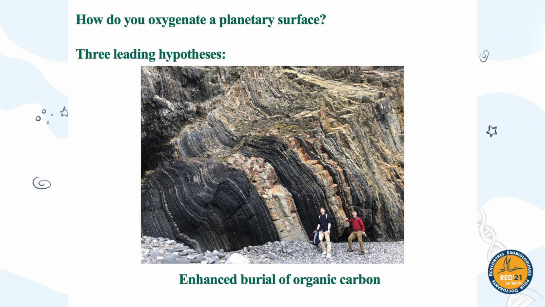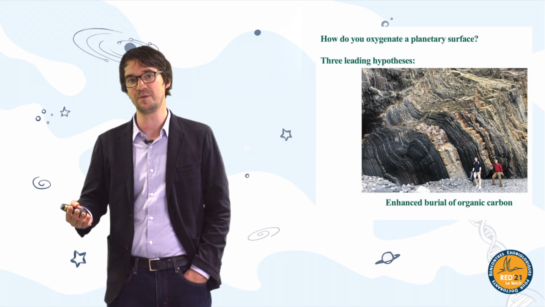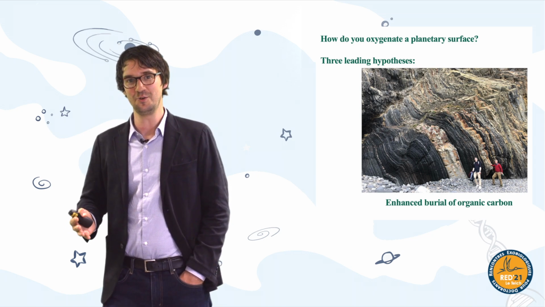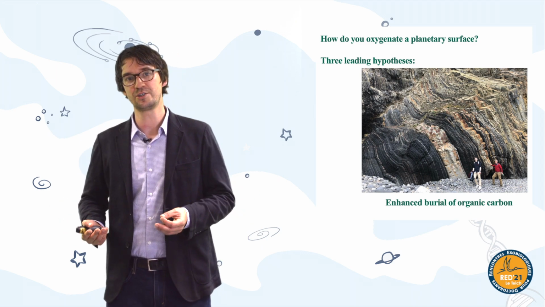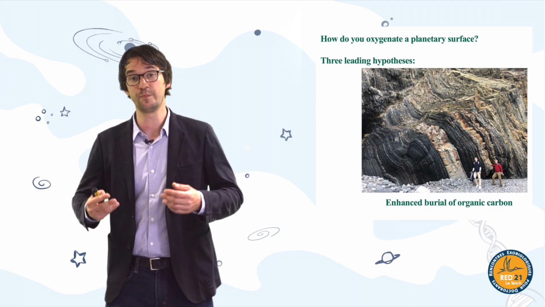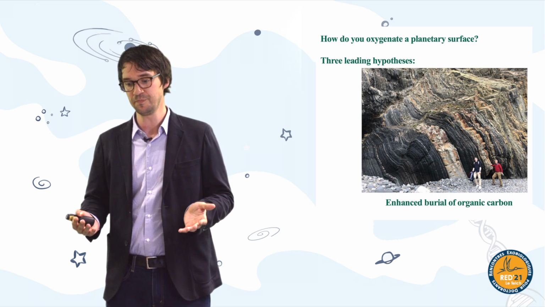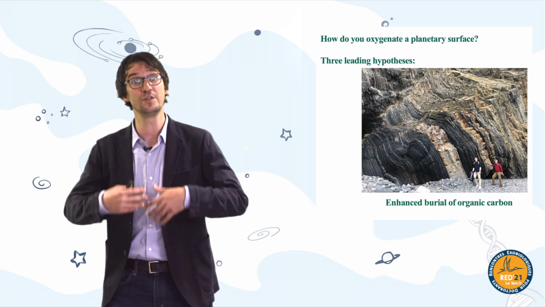Finally, the third hypothesis, and I'd like to say that it is probably the leading hypothesis at this moment, and the most favorably viewed, is that biology has had a very important role in the history of oxygen in Earth's atmosphere. And specifically, how can biology influence oxygen in Earth's atmosphere? Well, it's a bit more complicated than you think. We all know that plants, algae and bacteria produce oxygen, but it's not sufficient to simply produce oxygen because we have to assure that it's not consumed.